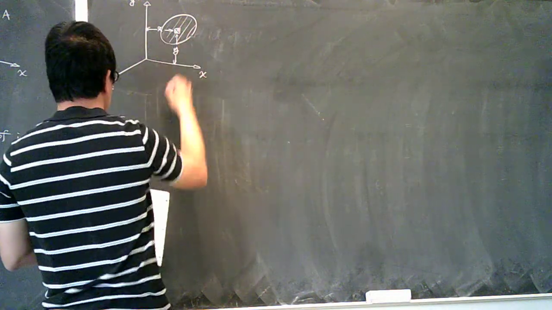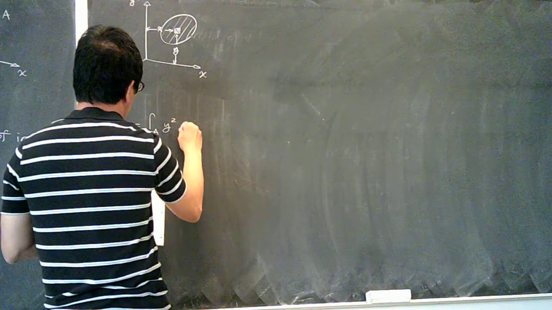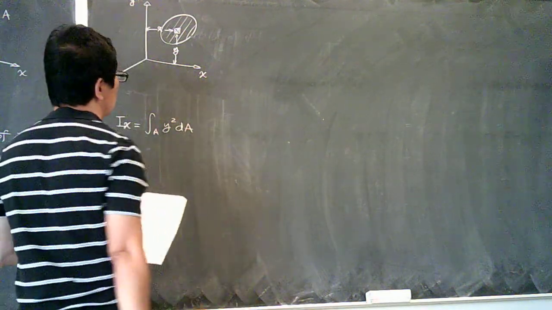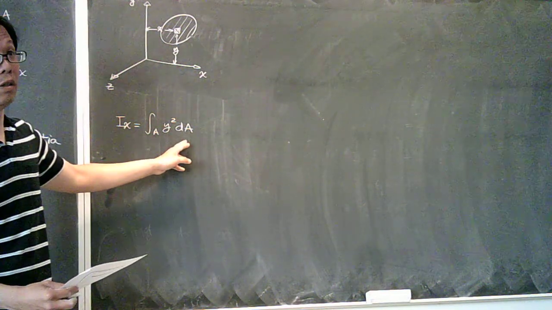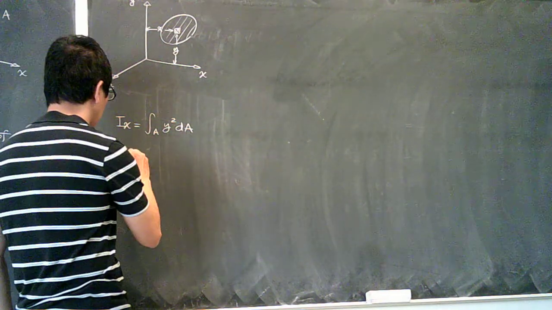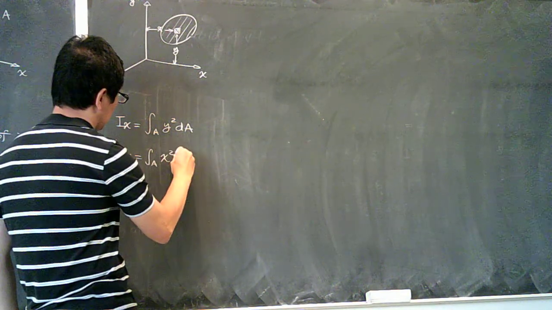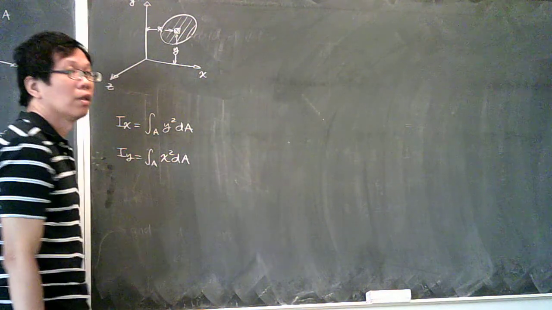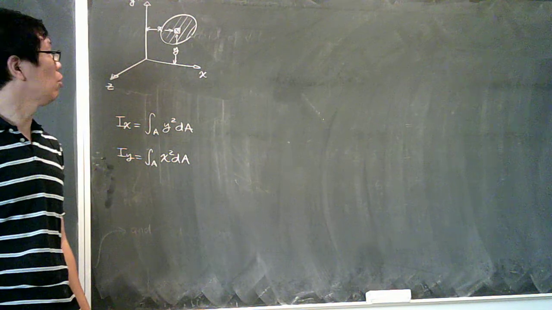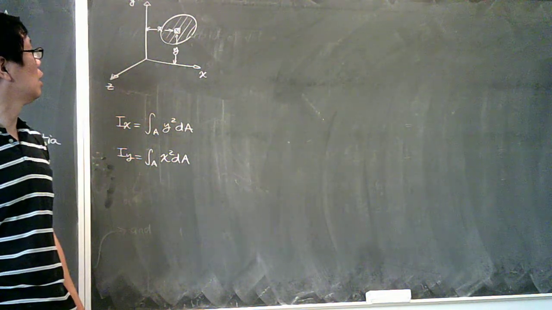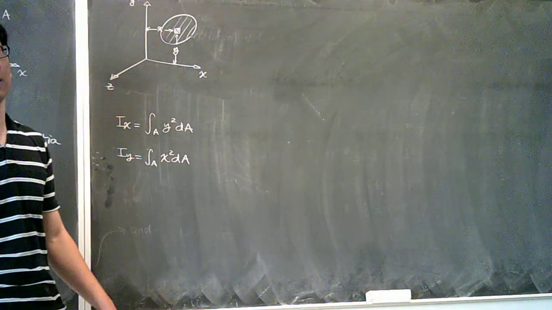So when we are doing that and I try to find everything, I'm trying to find something like this. I integrate everything based on the area. Same for y. Okay, so those are the two basic formulas you need to deal with when you try to find the moment of inertia in terms of area.